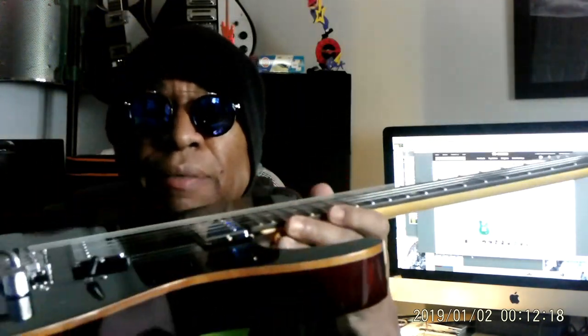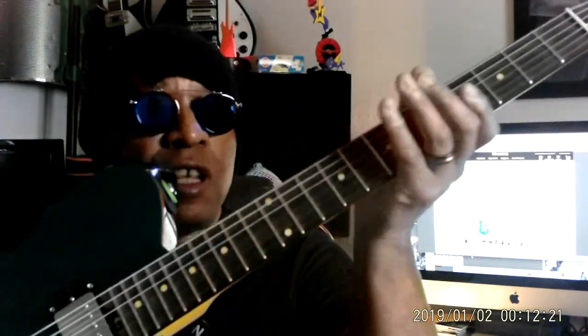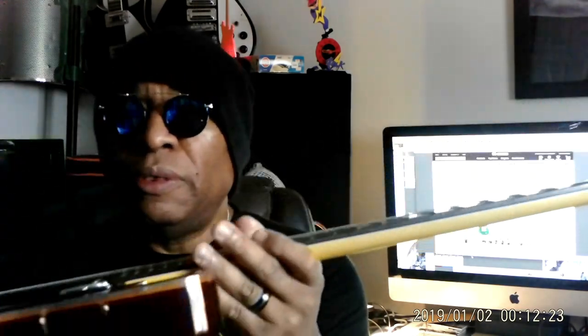Okay, so Harley Benton, yet again, what a fantastic guitar this is. It sounds great, it's so well made, comfortable, I can't really say anything else about it, but I think you want to know how much it costs. Well, it costs £249.